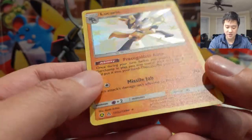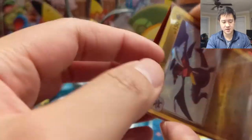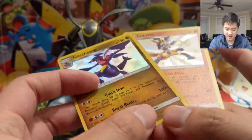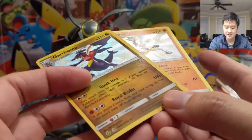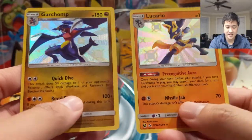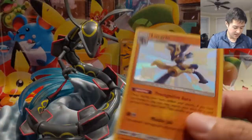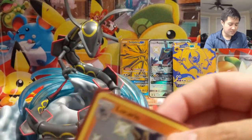Alright, so this is the textured version. Let me show — actually, this Garchomp in comparison — I find this really interesting. You can really see the difference here: the Lucario has that nice texturing while the Garchomp has a super glossiness, and they're from the same box. So assuming these come from different print runs — let me sleeve both these guys up. Lucario is a very nice pickup.